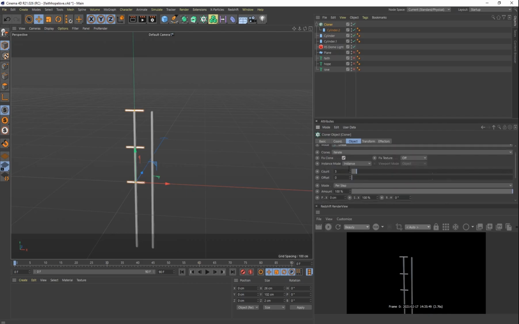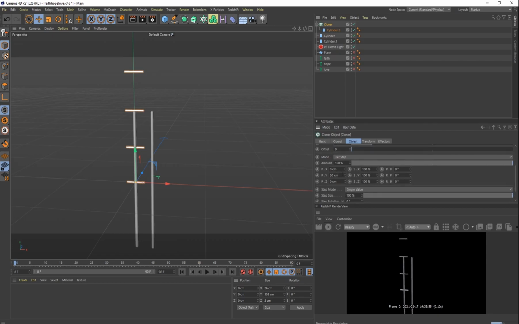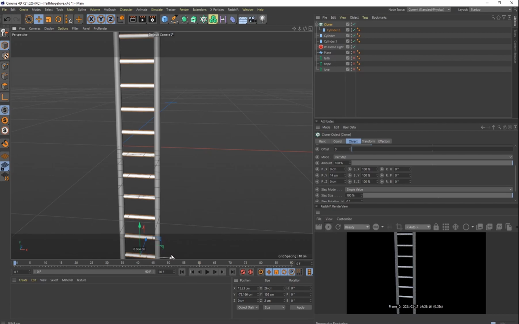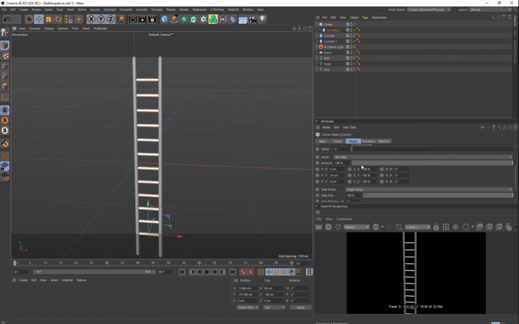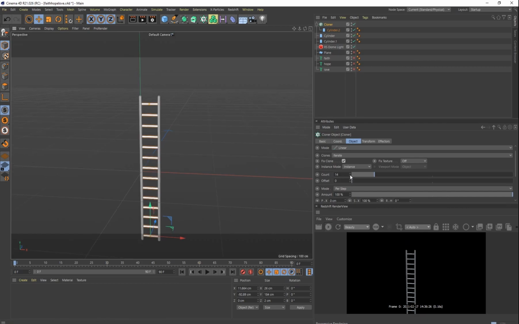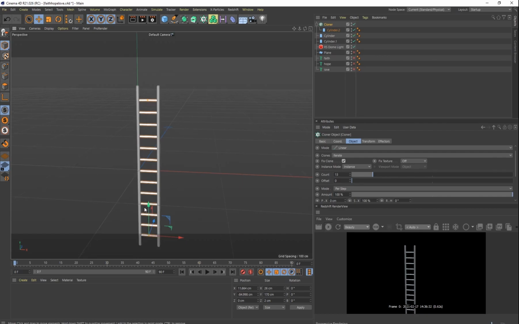And let's make sure that we have a bunch of them. Let's see, how many do we want? So we probably want like 10 of them. I'll do 12. And then of course you want to go to your Y and just make sure they are not spaced out too far apart. Something like that. Let's bring it into our ladder. And there is your ladder. That's pretty simple to do, just using the cloner on those rungs. We'll probably need to add just a couple more here. So 14 for mine. Yours might be a little bit different. Let's do 13. Okay, there is our ladder.